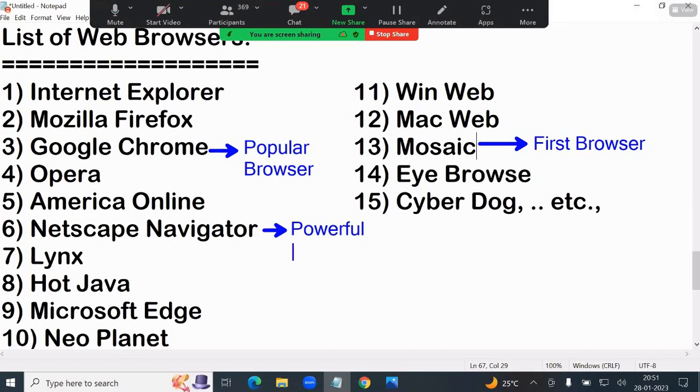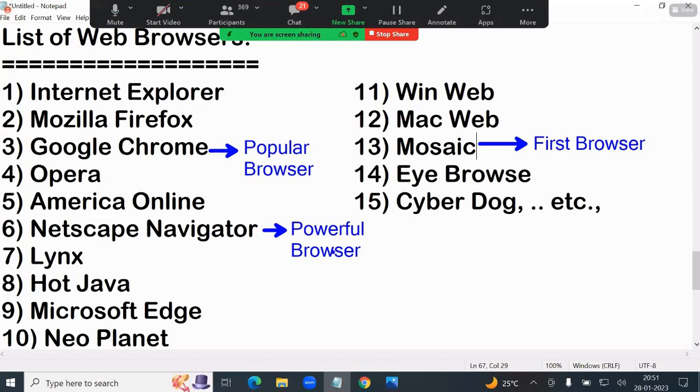But why did Google Chrome become so popular? Fast. Only fast. On the internet, people are not willing to wait even a fraction of a second. Even with 4G speed, when 5G comes, people will not wait; they'll wait for 6G. Google Chrome is very fast compared to all, and that is the reason it has become popular. But Netscape Navigator is powerful; there are so many operations in the browser. Powerful and popular are different words. Popular means more usage.